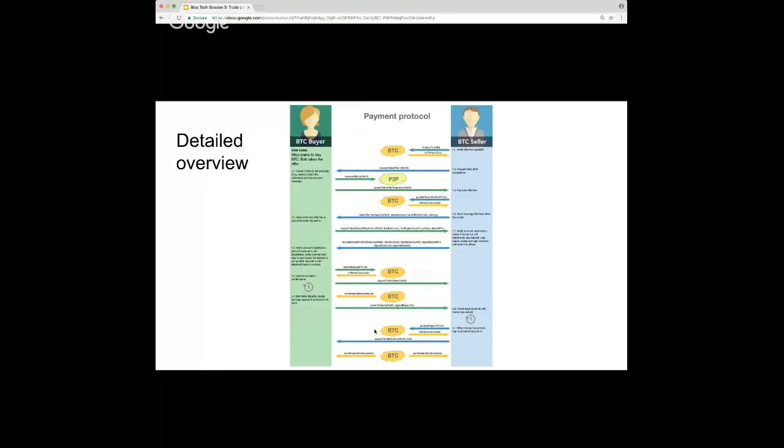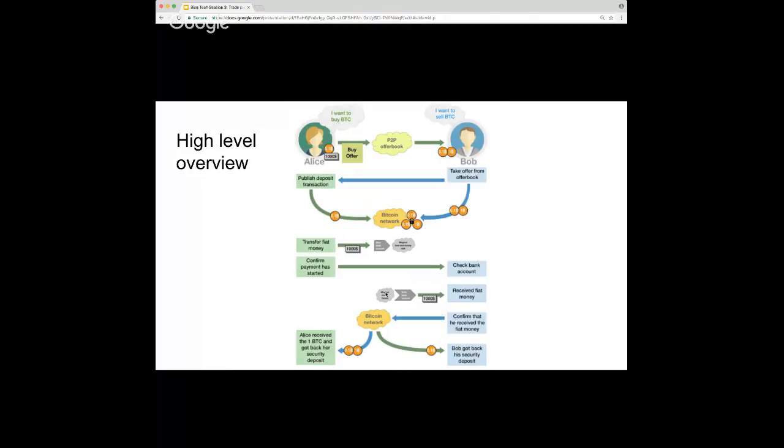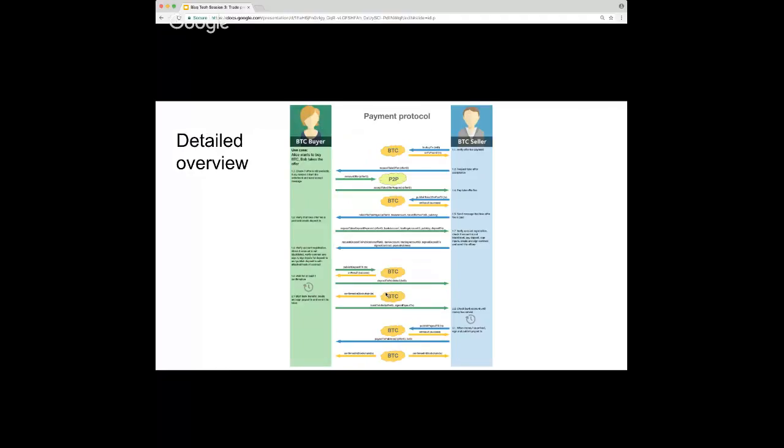We have also a more detailed overview. I don't want to go through all the steps here, partly because it's not 100% up to date, and I think it's a little bit too much. But you see already that under the hood, it's more complex. In the previous overview we have just the most important parts, but all the details, how many messages are sent back and forth between the users to ensure that everything is safe, are not covered there. That's much more covered here, also not in perfect detail. And as I said, I think it's outdated. There have been some changes which have not been applied to this overview, so I don't want to go into the details, just to give an impression that a little bit more happens.